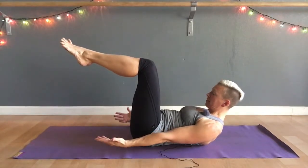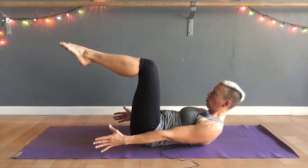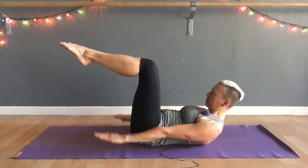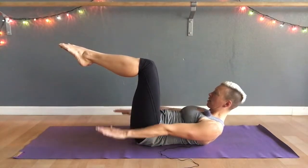So you can do sets of this. You can set a little stopwatch, time yourself, however you want to do this. This is just a hollow hold. Another thing that you can do in this position is add some little bounces with your arms. This is a little thing we're borrowing from Pilates. This will fire up your obliques.